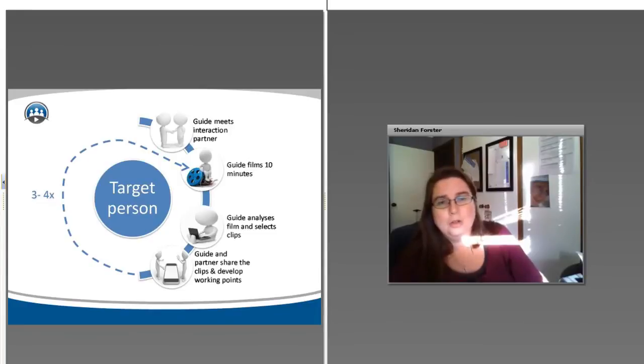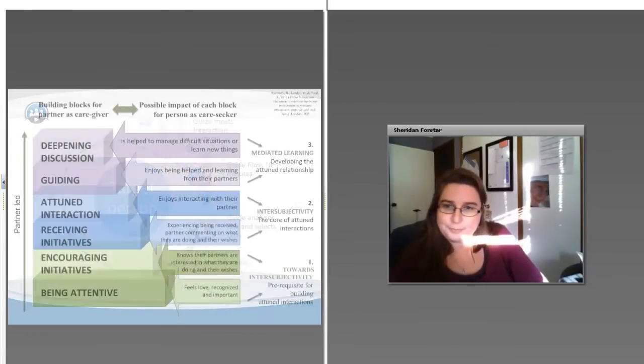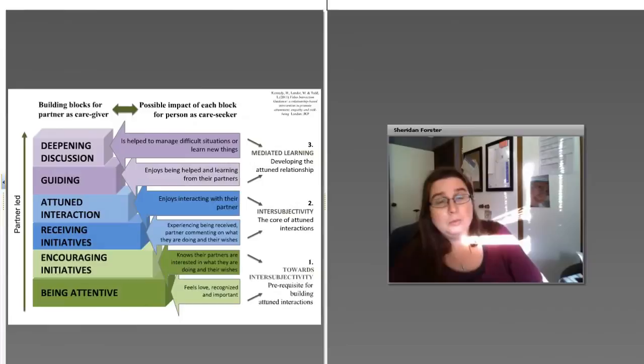So not a long intervention per se, but usually showing important, valuable changes within just a few short sessions. Now, when we look at videos, we look at what's called the principles of tuned interaction. And this chart from the book on video interaction guidance gives you a bit of an idea of the principles that we're looking at. So we're looking for behaviours indicating that the person or the interaction partner is paying attention to the person that they're interacting with.